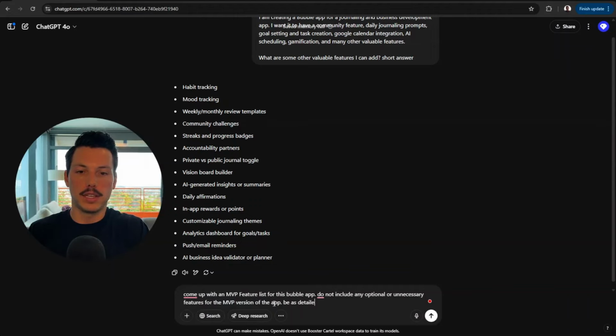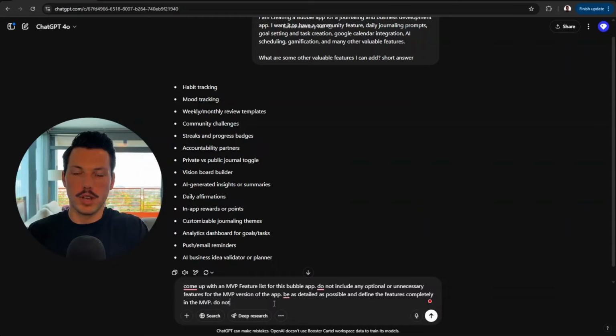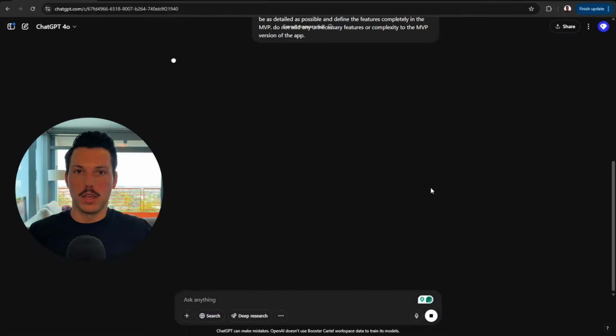Be as detailed as possible and define the features completely in the MVP. I'll stress again, do not add any unnecessary features or complexity to the MVP version of the app. Cool.